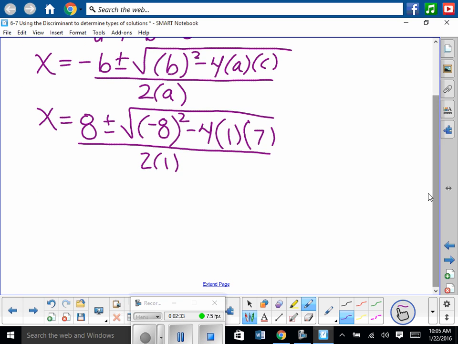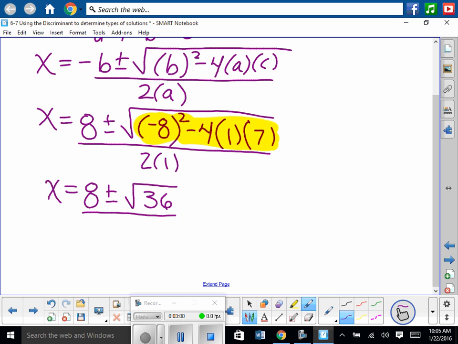So then from there, I caution you to be very careful. Only type this part into your calculator because we're not always going to have it come out perfectly. And then we have to break it down by hand otherwise. So don't type in the square root part. Just type in that part in your calculator and write it out again. X equals 8 plus and minus. We still have the square root, but you're going to calculate that piece. Yep, positive 36. And that's all over 2 times 1, which is 2.